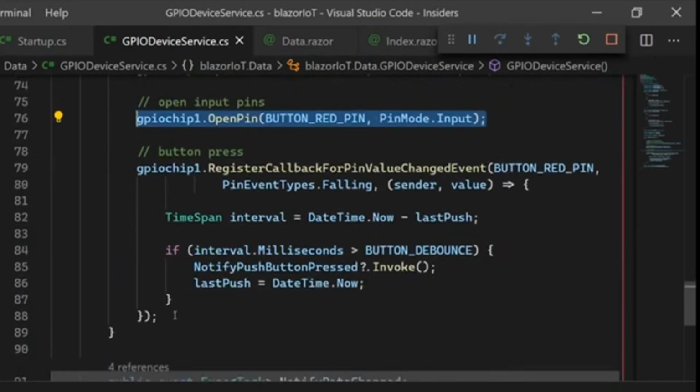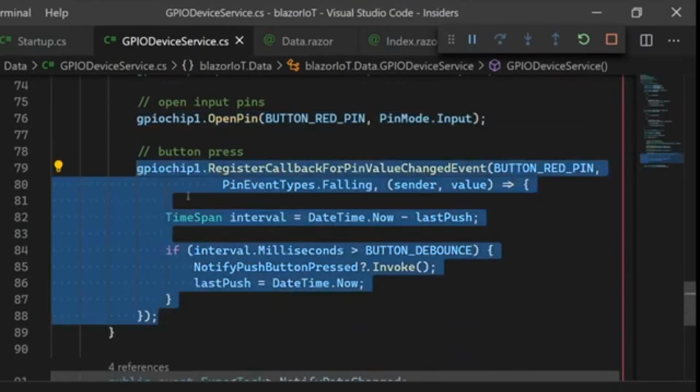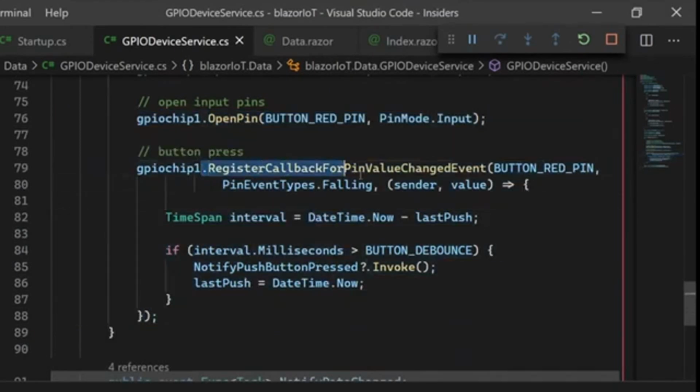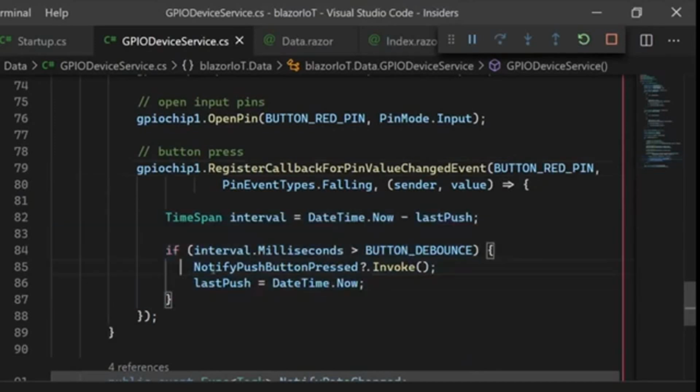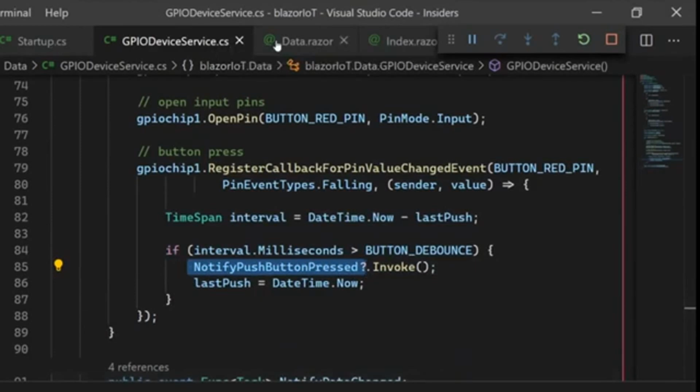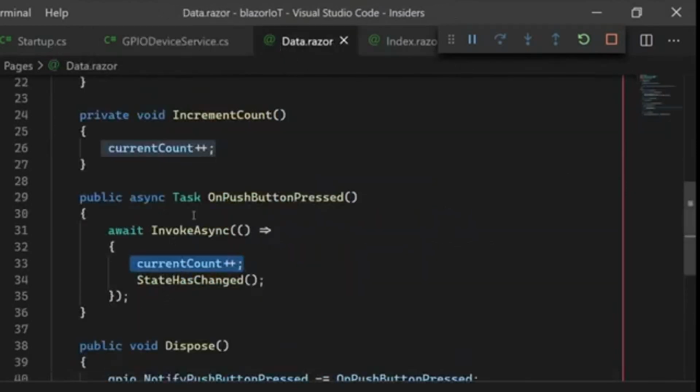And another thing that is very cool, because the .NET IoT already has this register callback for pin value change event. It's a bit big name for a method, but it is really what the method does, right? It registers a callback and waits for the value of the pin to change, and this triggers or notifies push button pressed that will be handled by the data eraser here.